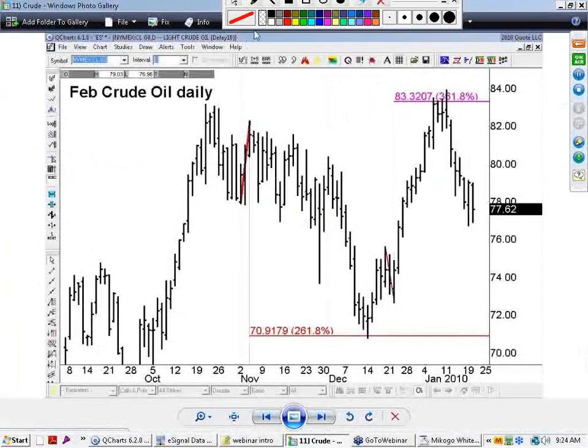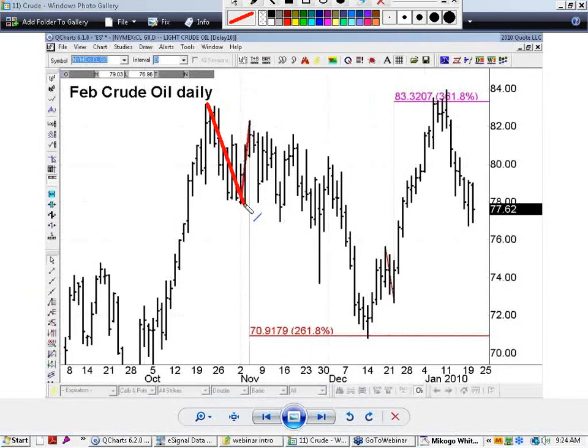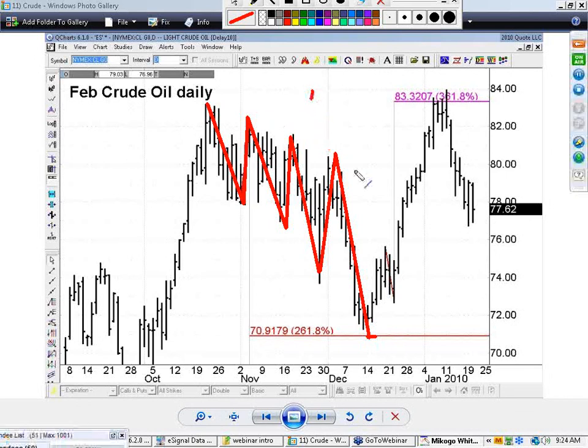And there's some other situations here. Here's a 261 of crude oil. Now in this case, you notice how this was a choppy, deep retracing series of patterns down to the 261. This was February, several months ago. Over here, it came down to the 261, but it came down choppy. Was that a good thing or a bad thing for you to buy here? It's a good thing because this downward move is a reluctant downward move, if you will. Too many deep retracements. Okay, the deeper the retracements, the weaker the trend. This is a weak downtrend for you to buy.